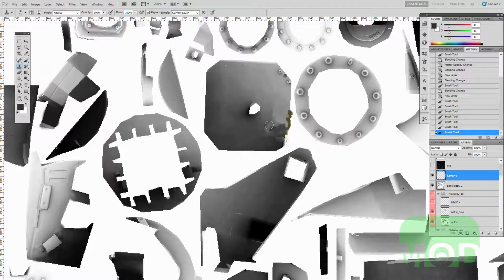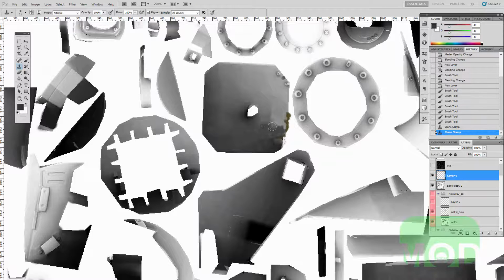I mean, you can use clone stamp too if you wanted to, and go to all layers again, maybe change the opacity to blend it, and then maybe even use a smudge or blur tool.